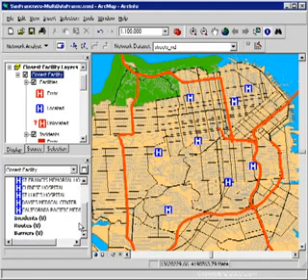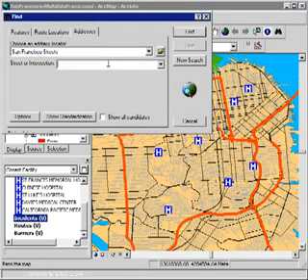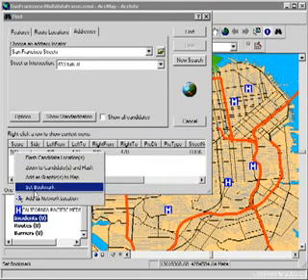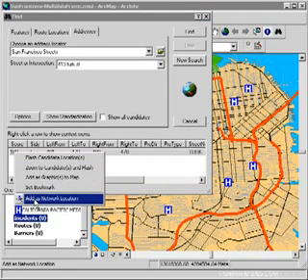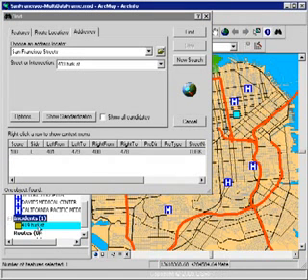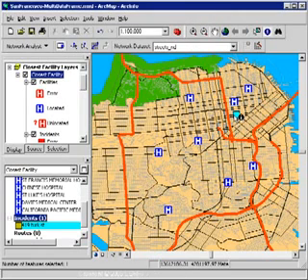Now, from these hospitals, I want to find the 3 closest hospitals to my house. So with my house representing an incident, I'm going to use the Find tool and type in my address. And you'll note that it finds my address, and I can right-click on that and add that as a network location. You'll see as I do so, that incident is now populated here and on the screen.